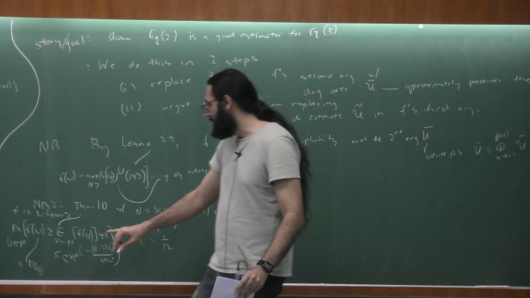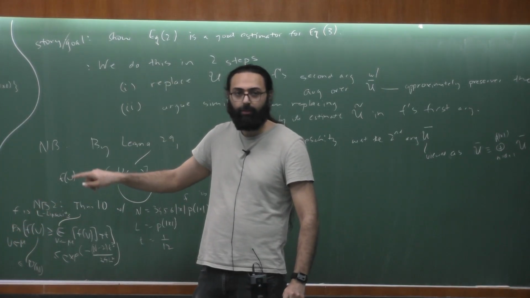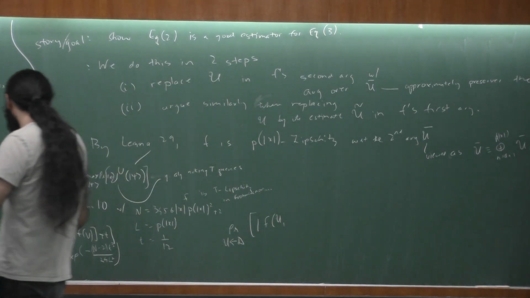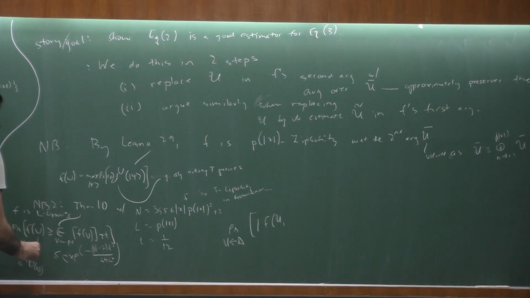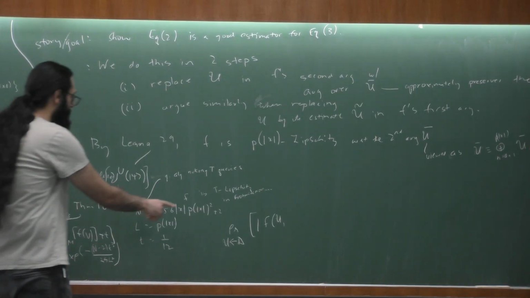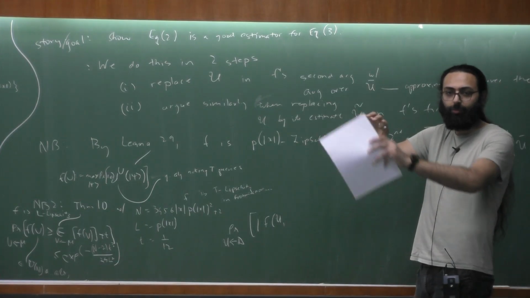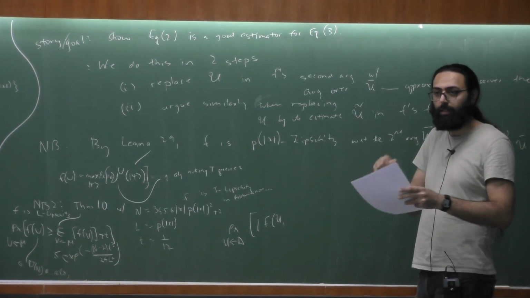Also, I forgot this. This unitary mu was defined to be the direct sum, right? In the theorem, we not only had U, it was a direct sum of many U's. So it's the same thing here. That's why D is not just the Haar measure, it's a direct sum of many unitaries from the Haar measure. That's all I'm trying to emphasize.